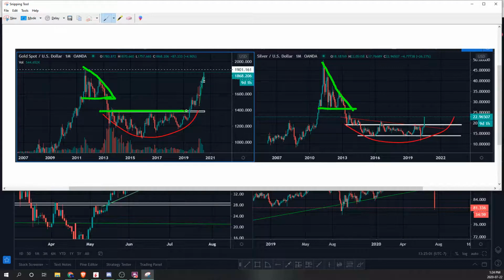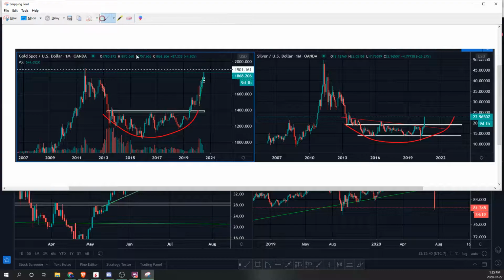And then we see this nice base forming right here, where we see a series of lower lows holding, and then higher lows, and then a horizontal level of resistance. We don't really see a wick to the downside. We don't really see lower highs too much, but you can also classify this as just a horizontal level, a nice ceiling and roof right there. And now we've made a new high. So what we're going to be looking for is continuation patterns to the upside, where we're going to be expecting this to increase in speed like we saw in gold, ideally.